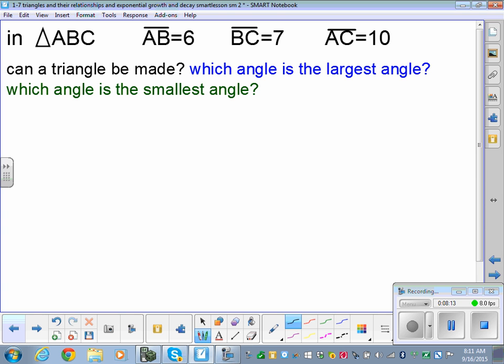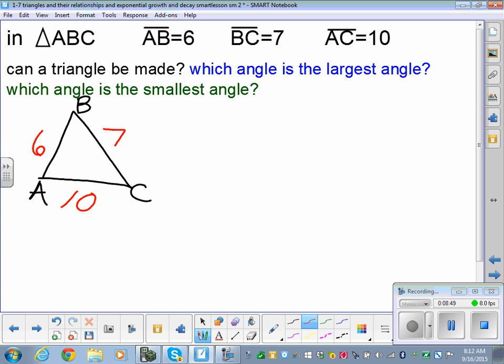So this is the easiest way to do it, guys. It says in triangle ABC. But if you draw a triangle, and before you start putting on the sides, I would label it. It's way easier to go that way and then label it accordingly. If you start going, okay, AB is 6, BC is 7, and then AC is 10, it's hard to figure out where A, C, and B go. So just go like this first. I have a triangle. I know the vertices are A, B, and C, and then go through and finish labeling it. So AB is 6. So from A to B is 6, from B to C is 7, and from A to C is 10. Well, let's quickly check to make sure that we can truly form this triangle here. 6 plus 7 is what?